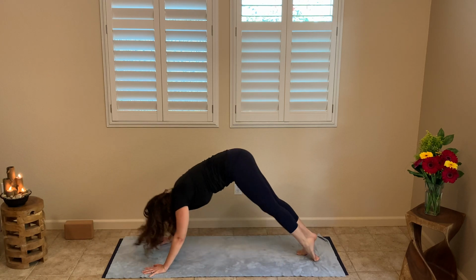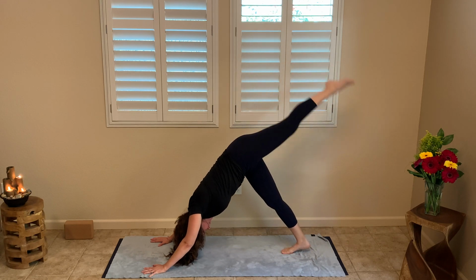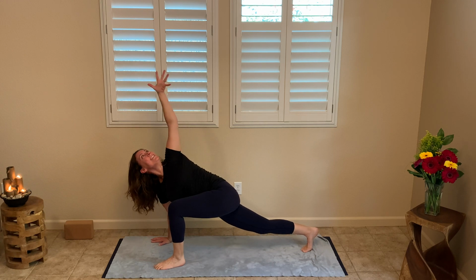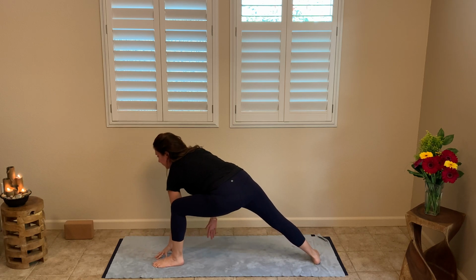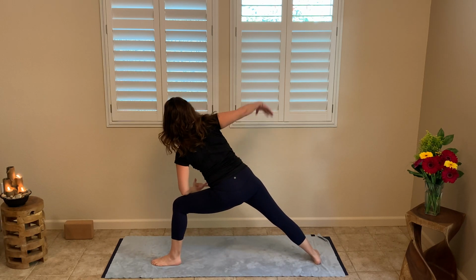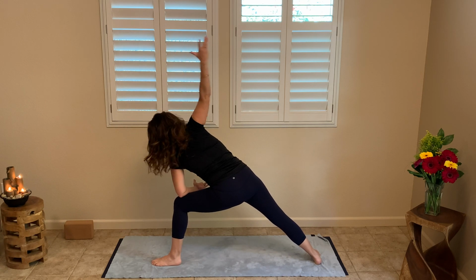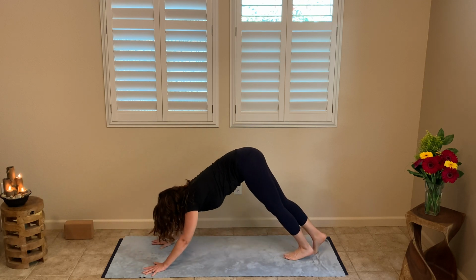Chaturanga, push back down dog. Left leg up, sweep it on through. Open up into that dragonfly twist. Left hand down, back foot pivots, side angle. Both hands down. Let's just press back to down dog.